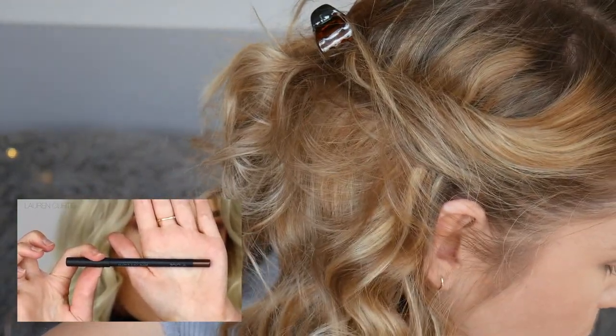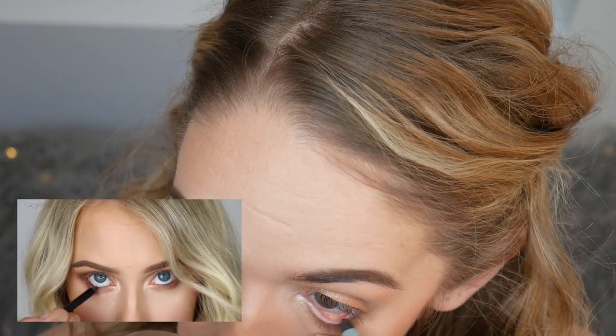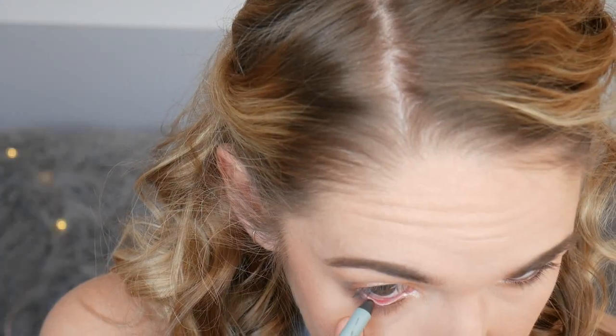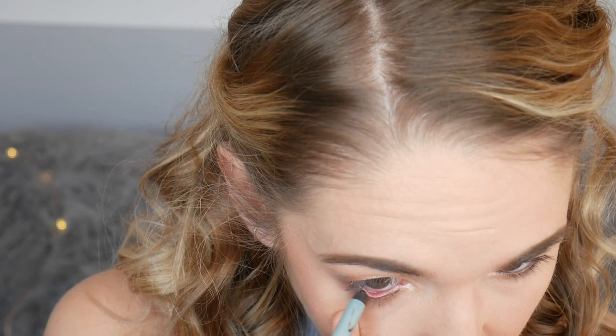Okay, so she's taking a brown eyeliner. Where are you? There we go. I'm gonna take the Mally eyeliner in the shade, something like chocolate, dark chocolate. Now this is very weird for me. I do not wear dark colours in my waterline. I have very small eyes. Yeah, this is not the way to make your eyes appear larger, but we are going for a sultry look, so I'm doing as Lauren Curtis tells me.